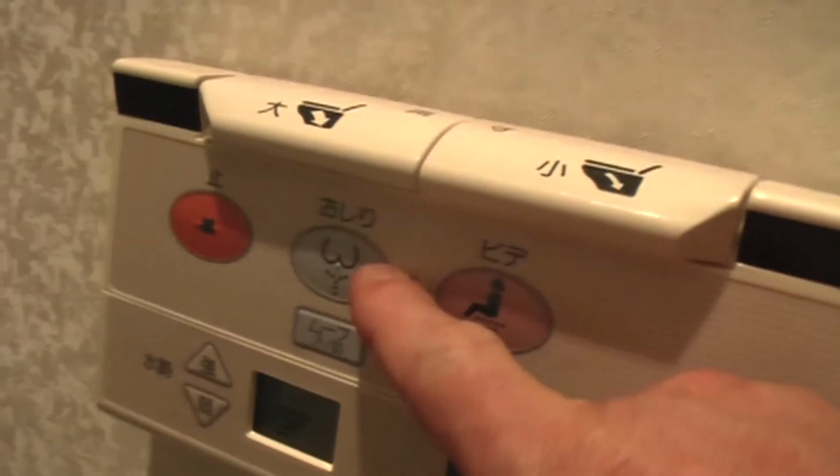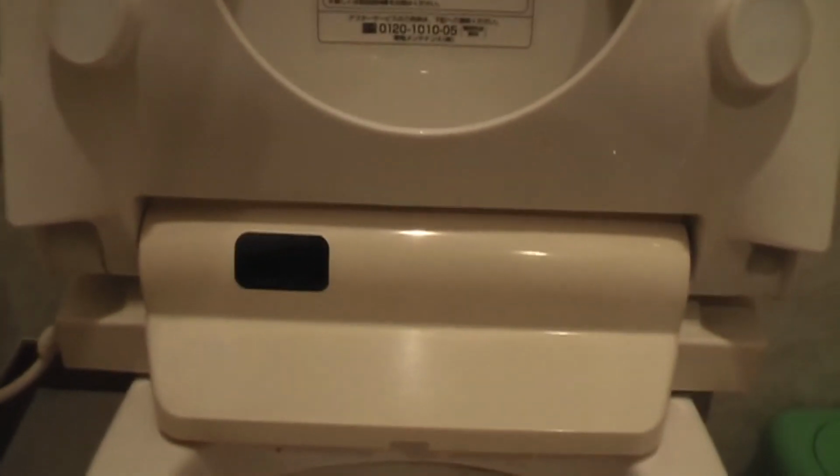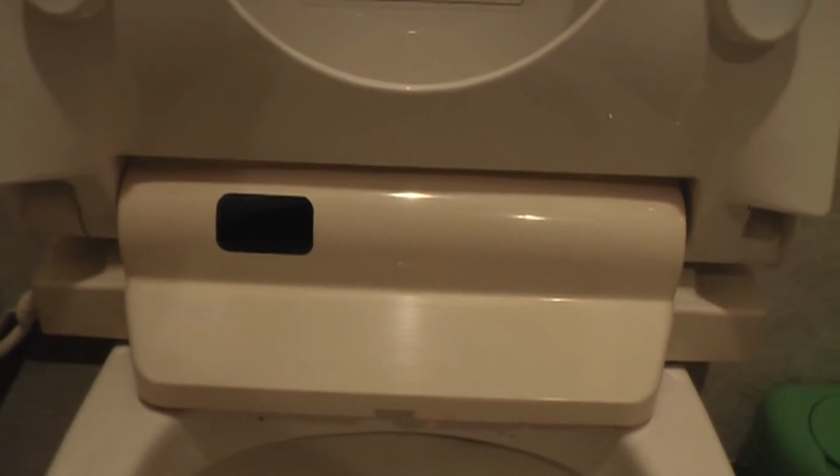Aren't you happy? As we lift up the seat and look inside of it, I'm pretty sure you've seen commodes before, so I won't go on very much, except for this is an infrared person indicator, or you might say butt indicator. But basically, if you're not sitting down, these buttons really don't do anything as much as you'd like them to, because the unit is smart enough to know that somebody's not sitting there.